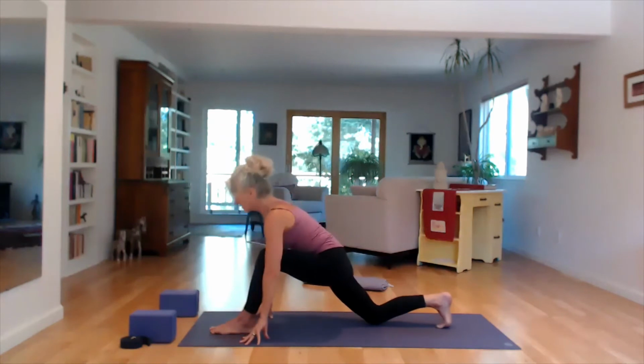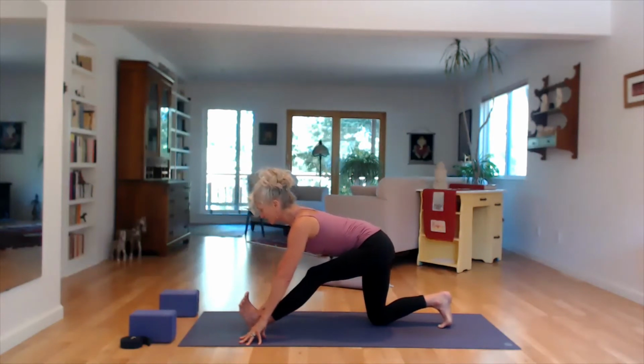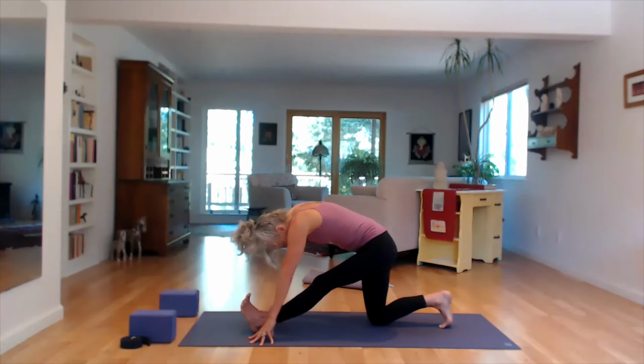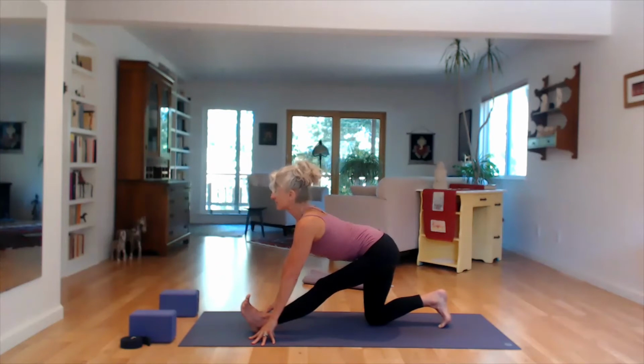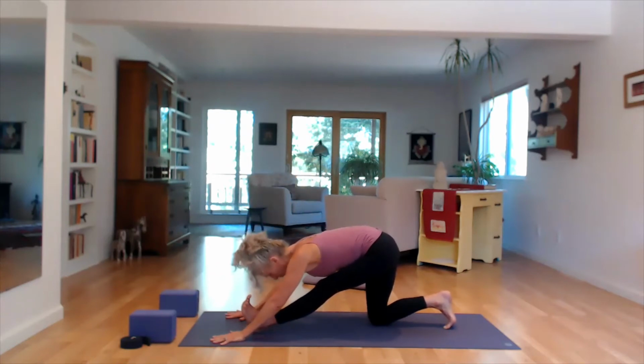Hands come down. Flex that front foot. Send your hips back. Find your blocks if you need them. Move them under your shoulders. Right, so we don't want to round. We're sending the groins back, lengthening through the front and the back of the spine, opening the back of that left leg, making choices about staying on blocks, or you might lower the blocks, you might come down, what feels right for your body today.